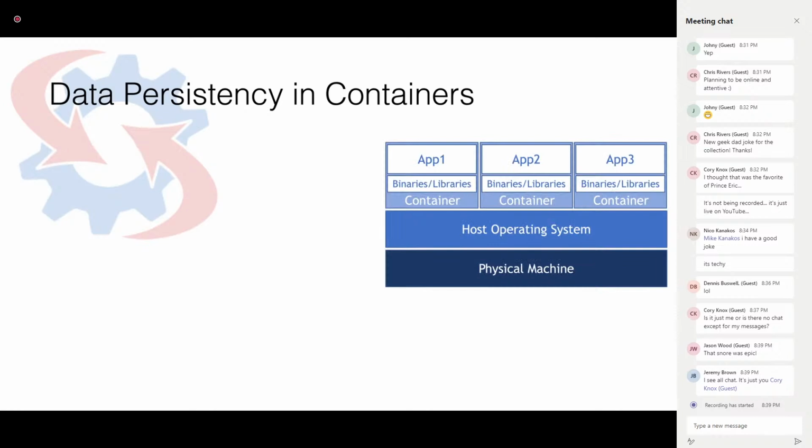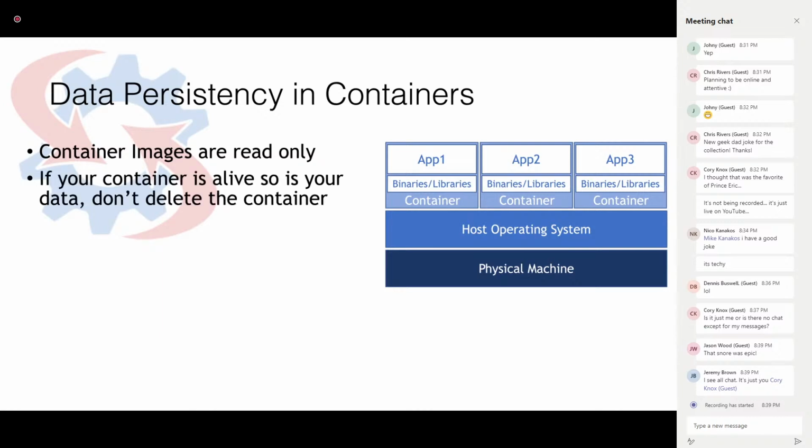So let's look at that in some pretty gory detail. A container image itself is only read-only, right? And so if I pull that container image down and start that container on an operating system, it's going to take the read-only part of the container image and make this thing called a writable layer. And that writable layer is going to hold the data that changes inside of that container. But if I delete that container, that's going to delete the data that's in that writable layer too.